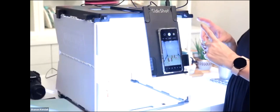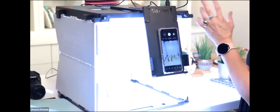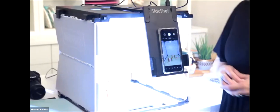So I could do this freehand too, just by holding my camera up here, but I love the extra light that I get from the side shot. So that's what I usually gravitate to. Okay, so I'm going to change the angle.